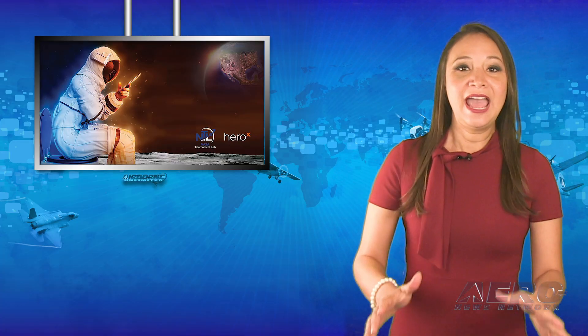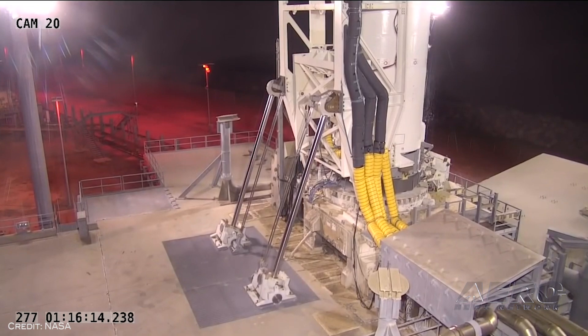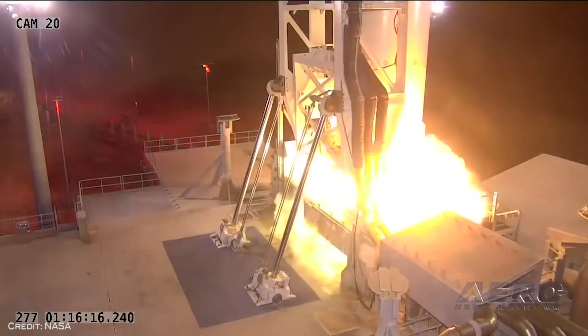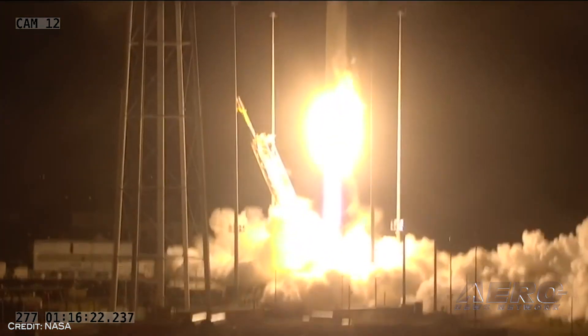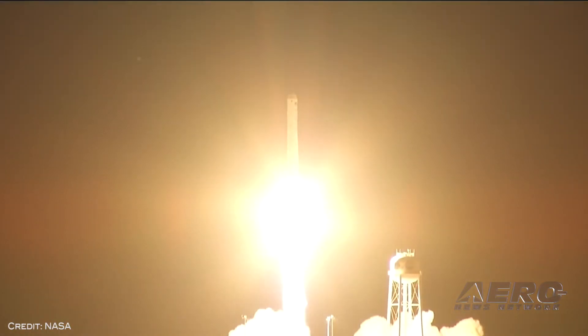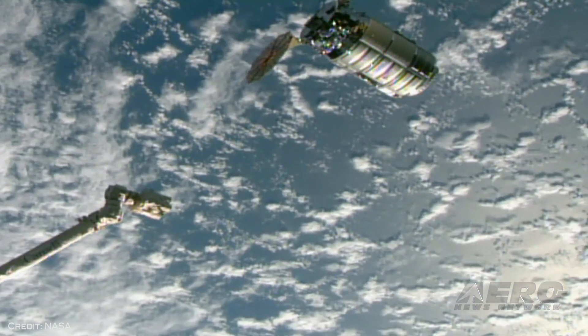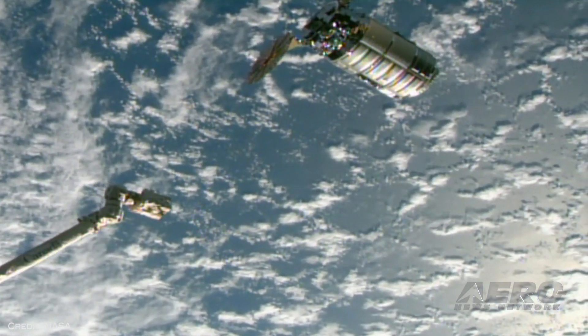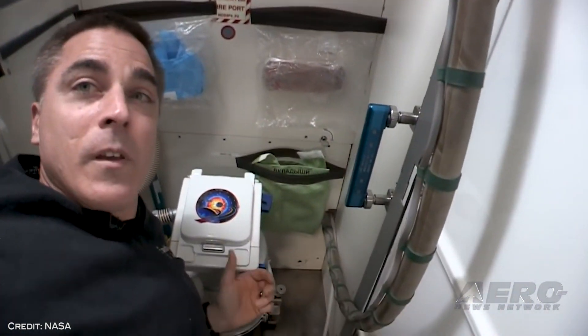Now, this is some exciting news: astronauts are testing the new generation of outer space toilet. A Cygnus resupply spacecraft launched to the International Space Station with nearly 8,000 pounds of scientific investigations, technology demonstrations, commercial products, and other cargo after launching from NASA's Wallops Flight Facility on Wallops Island, Virginia. The Antares rocket arrived at the space station last Monday, and since then astronauts have been testing out a new toilet. The smaller footprint will make it possible to increase the number of crew members aboard the ISS, as well as planning future exploration missions.